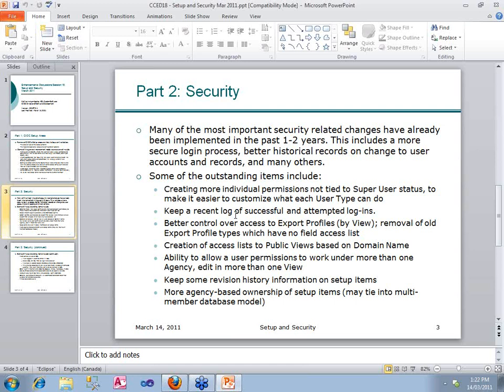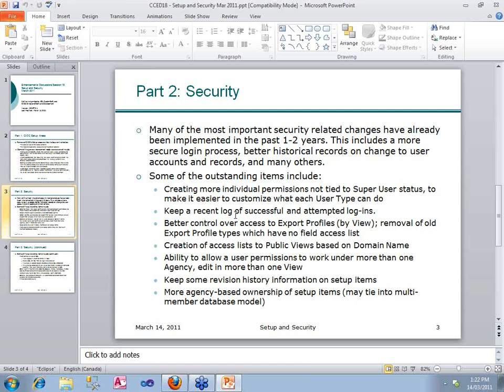A lot of this work has already taken place, but there are certainly still some areas where some of our members want to grant access to certain parts of the software that other members wouldn't do unless you're a super user. So by breaking them out as individual components, we give each member the power to make decisions about what each kind of user can do in terms of their own comfort and the way they operate in their organization in terms of authority.